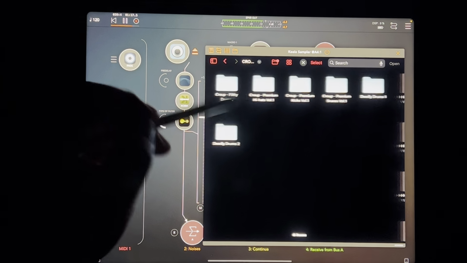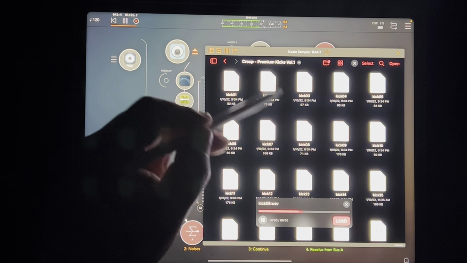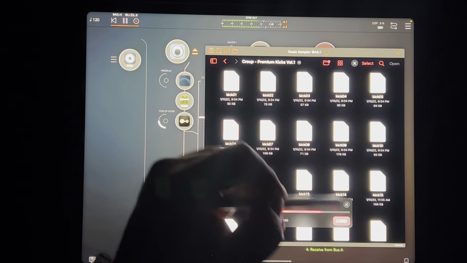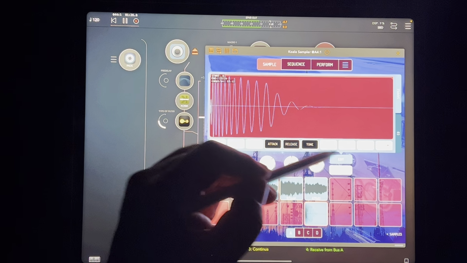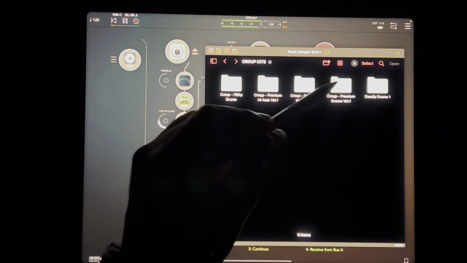So maybe go back to the kit, get a kick. Set it on one shot, go back to this one and grab a snare.